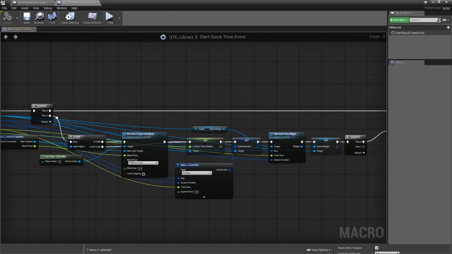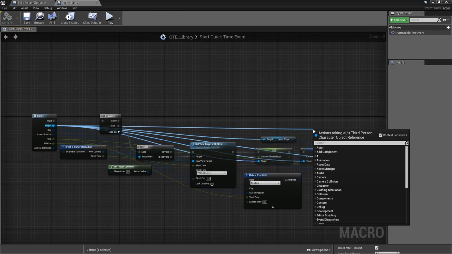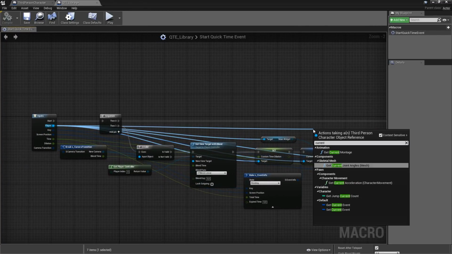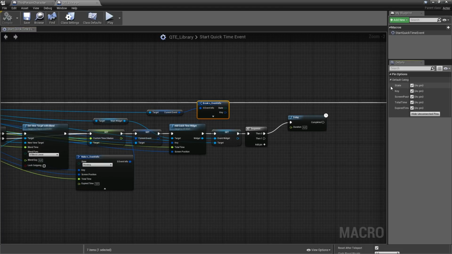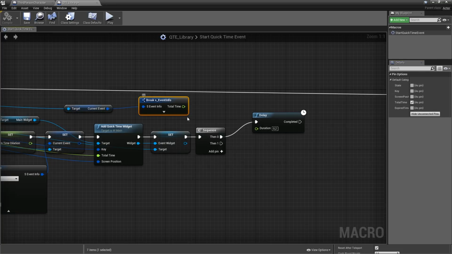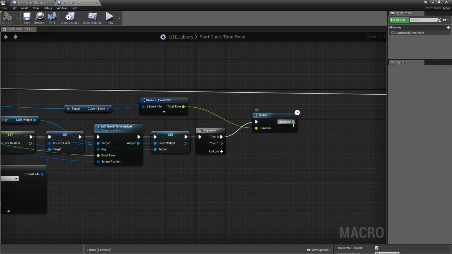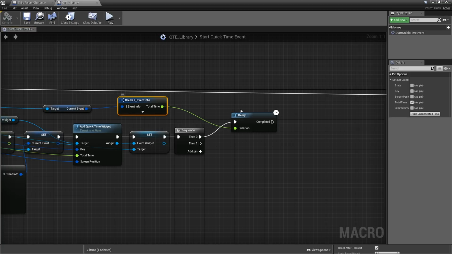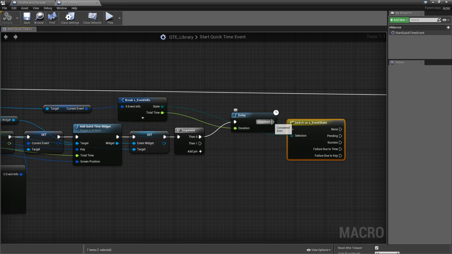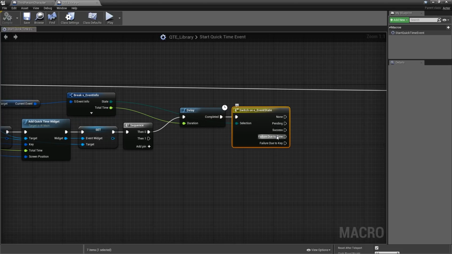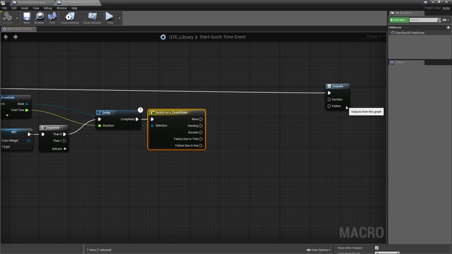And for that, let's drag off of our player again, grab the current event, break it, and under default categories here, we want to display the total time and hook that up to the delay node. So we're waiting until the total time. And in here, let's also show the state. And after the delay, we want to switch on that, switch on eState. And if it's pending or failure due to time, we will stop the event and return with a failure output.